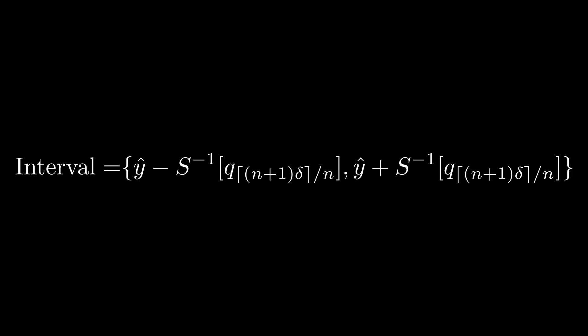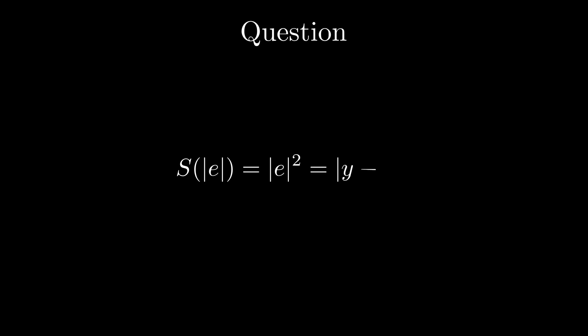Here is a question that is worth thinking about. The process of simplifying the equation we discussed was for when s is equal to the absolute error. What will the process be when s is equal to the squared errors?